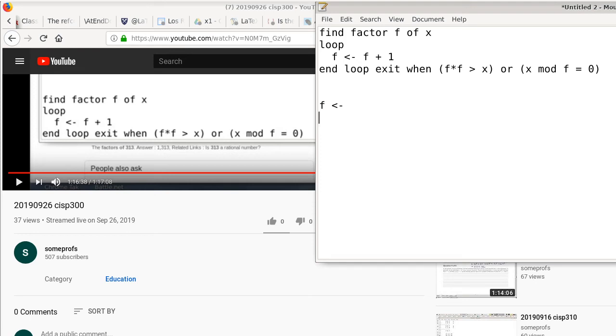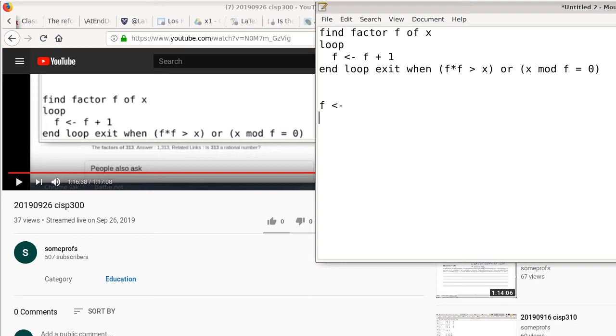The second thing we have to consider is what kind of loop this should be. We have 2 choices. Can someone remind me of the 2 variations I can choose from when I know I need to use a loop? I can do a while loop, which is a pre-checking loop. We check the condition first, and then we do something. What about the other one? It's a post-checking loop, which is known as a repeat until.